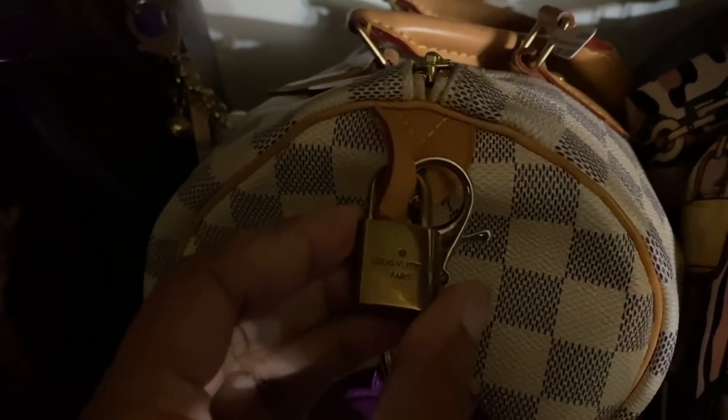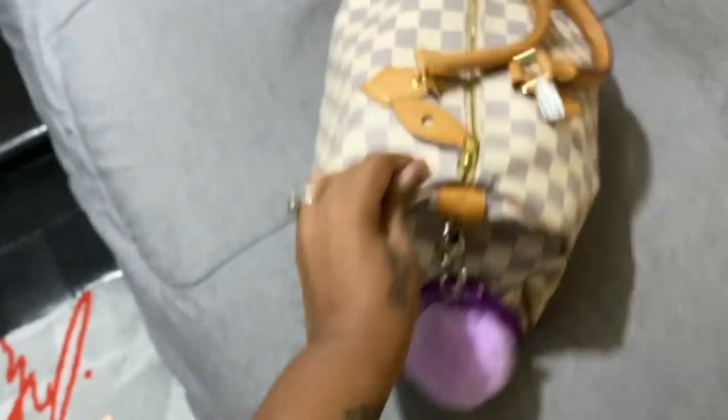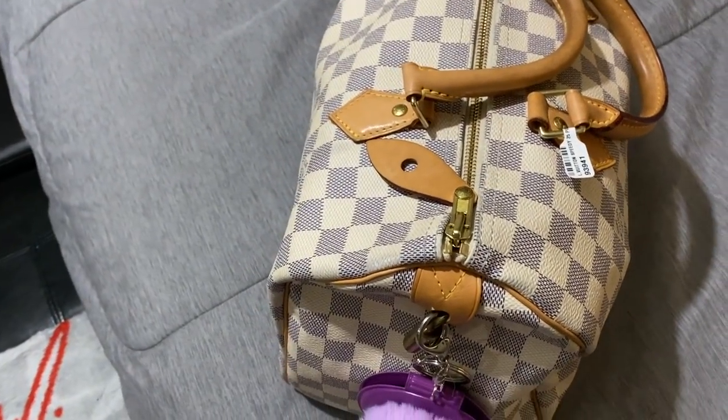All right, so let me try my luck again. I can make my little broke bestie one. Gonna have to go over that one with some tarnish. Now, I bought this from the pawn shop. Y'all saw this. I don't know if this is gonna have a key. Tons of paper. Dust bag. Please be in the side pocket. Please be in the side pocket.